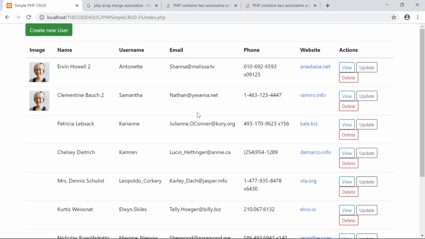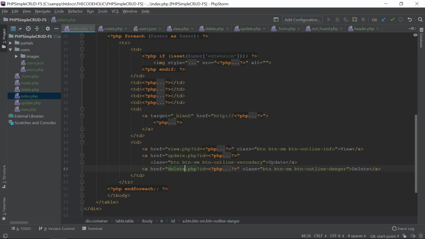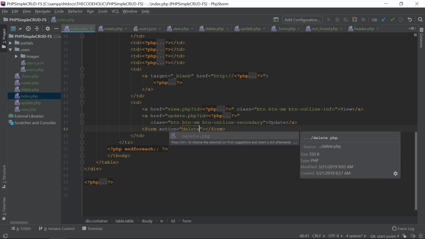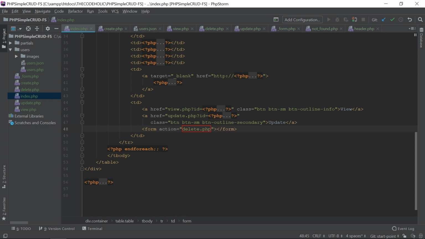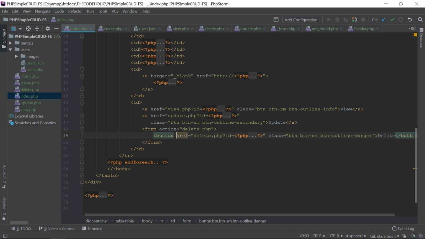Now let me show you how we can make a delete request using the POST method. So I'm going to go to the index.php first, and here is my delete button. So I'm going to take this button and modify it, put a form here. The form has action delete.php, and I will have a button. I'm going to modify my anchor link so that it will be a button.